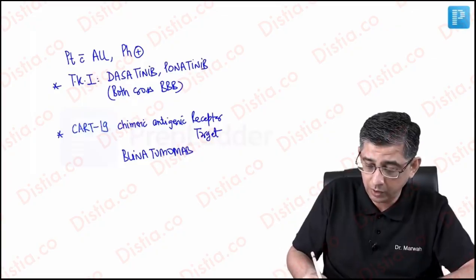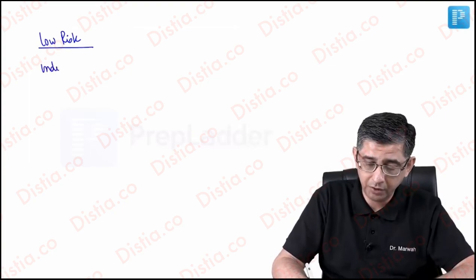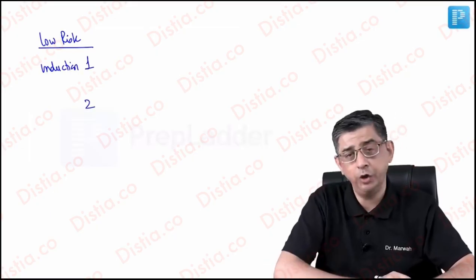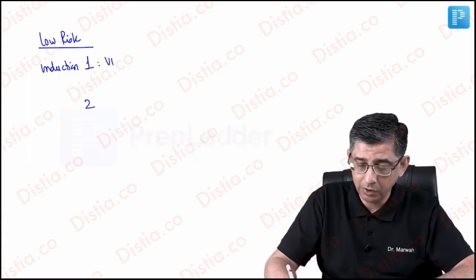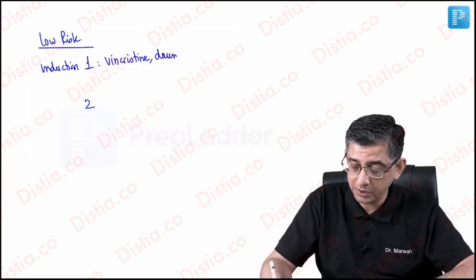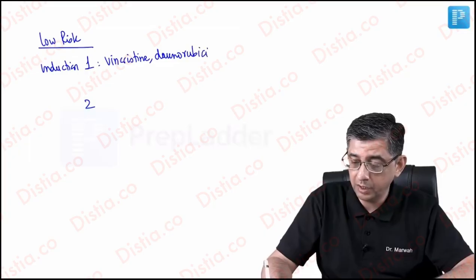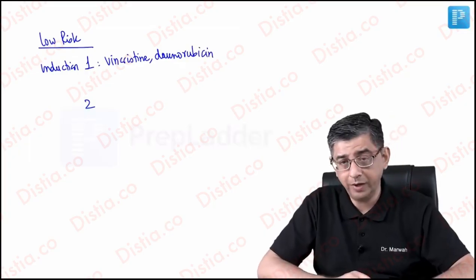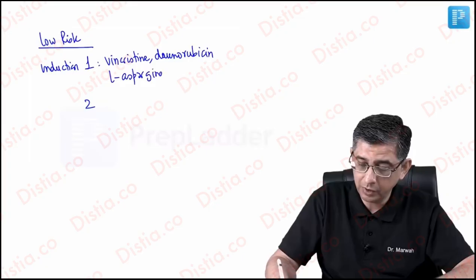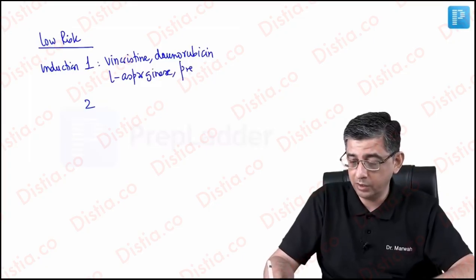let's also talk about chemotherapy for a low risk patient. This is a standard protocol which is given in pediatric books also. So we'll talk about induction, then consolidation, and then maintenance. And induction would be two phases, induction 1 and induction 2. In induction 1, we'll be using the following drugs: vincristine, which they will ask you causes a side effect of peripheral neuropathy. Then daunorubicin, which has a side effect of cardiac issues. It can contribute to cardiomyopathy. Then L-asparaginase, and the last molecule that would be answered here is prednisolone.